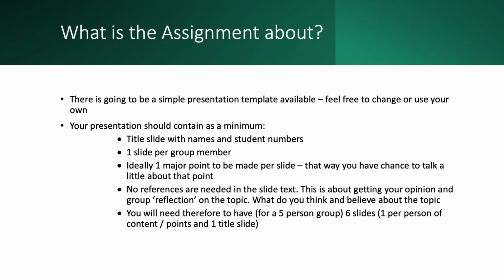No references are necessarily needed in the slide text. This is about getting your opinion across, getting your group's opinion and reflection across, what you think and believe about the topic. If you have any references to give, put them in a slide right at the end of the presentation. Therefore, for a 4-person group, you'll have 5 slides, maybe 6 slides in total if you have a reference slide as well.